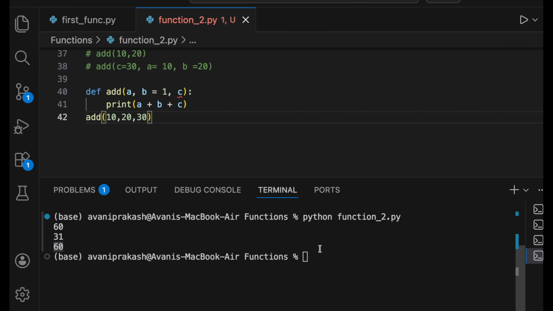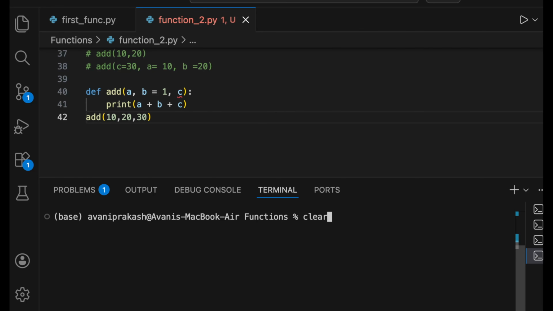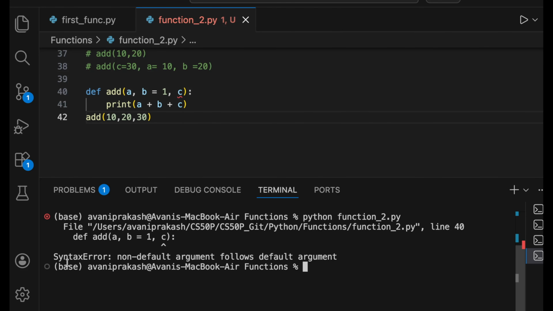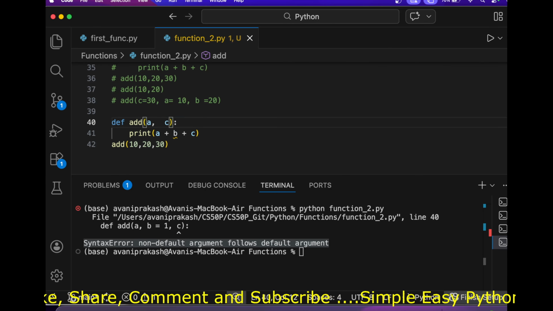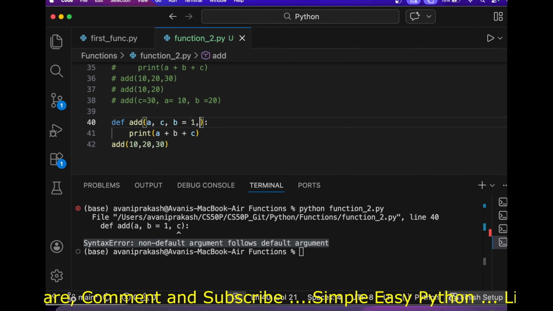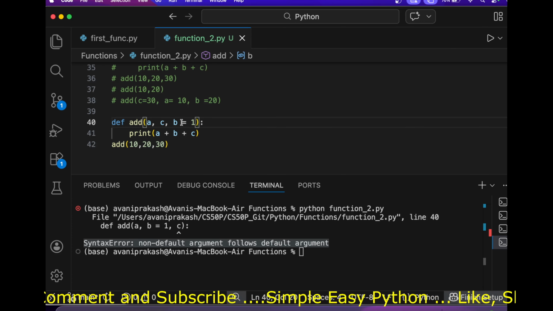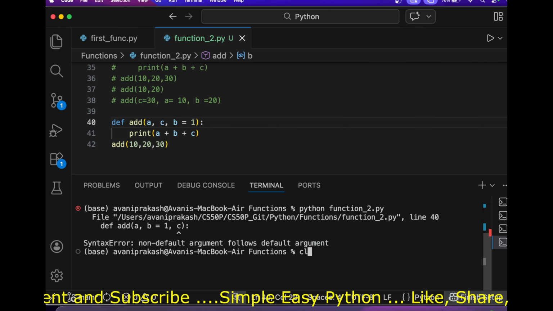Again, this is going to throw a syntax error: non-default argument follows default argument. It means that the default argument, when we are defining a function, should always be the last parameter. The moment I change it, it will be okay. If I just pick it up like this and make it something like this here, now you see it is fine and it should give me an output here.